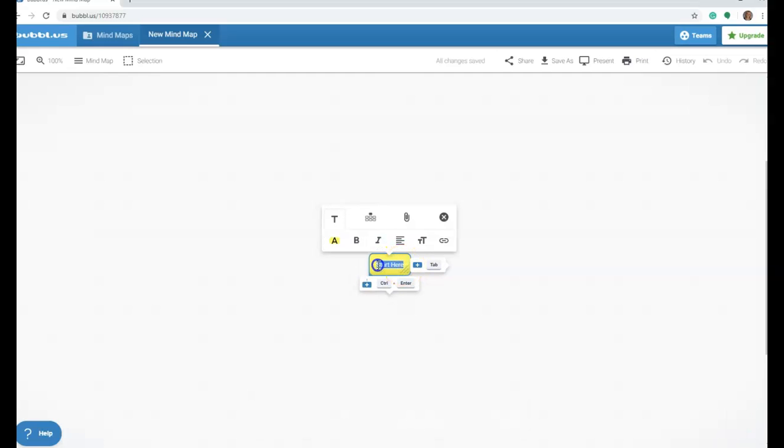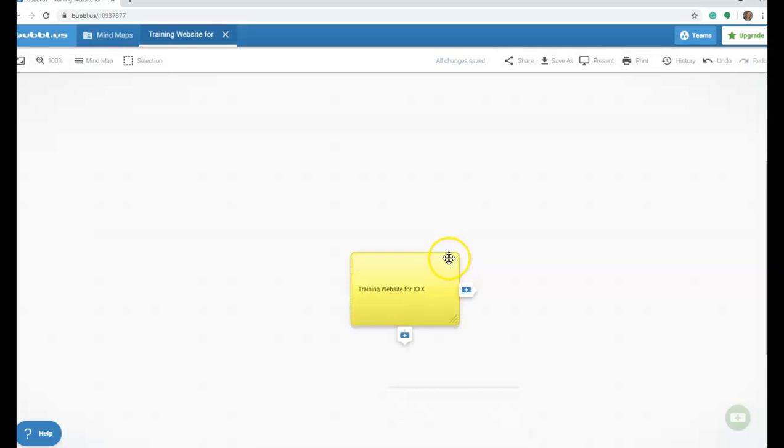This is going to be called Training Website. And you can even clarify further and say who the training website is for. This will be your chosen group of employees, the dog walkers, dog groomers, receptionists, or office managers. I'll just leave it blank for now because this is just an example. And you can pick up and move these bubbles around. You can make them larger or smaller.